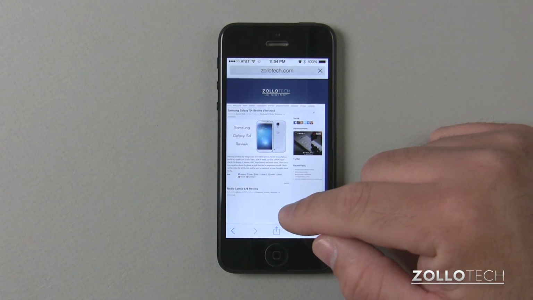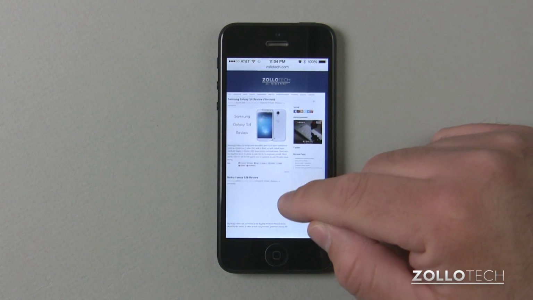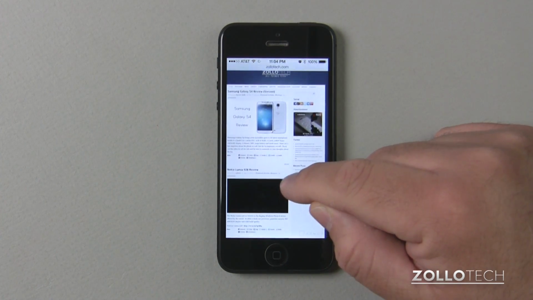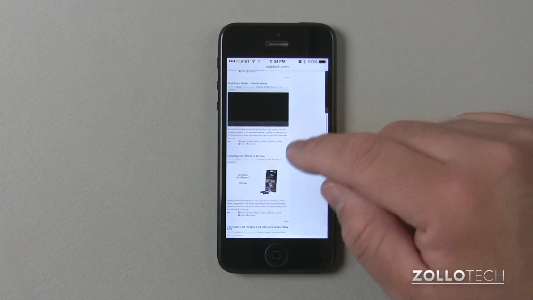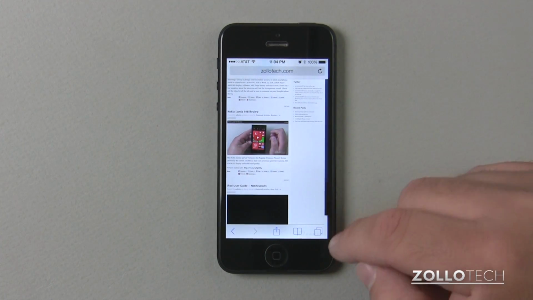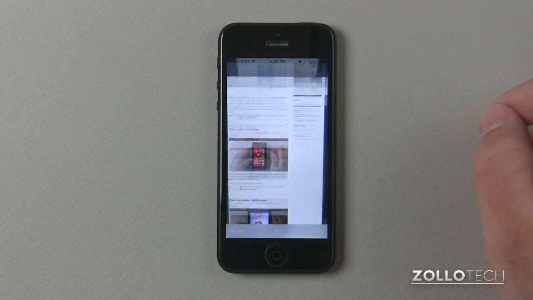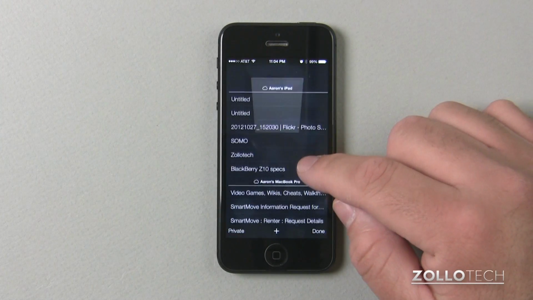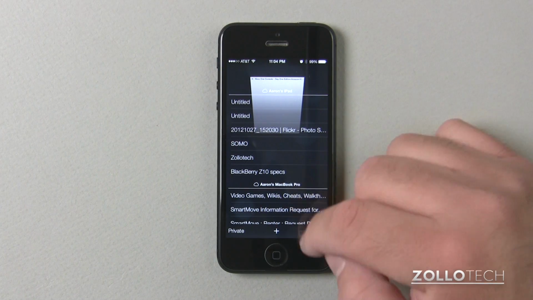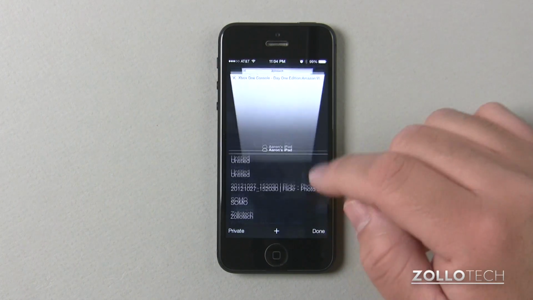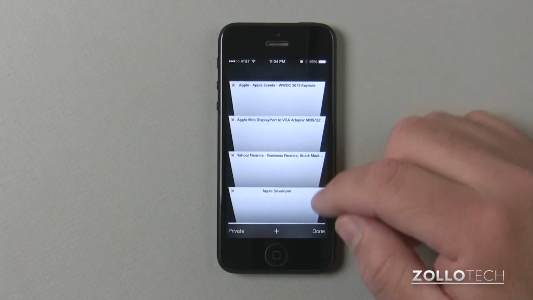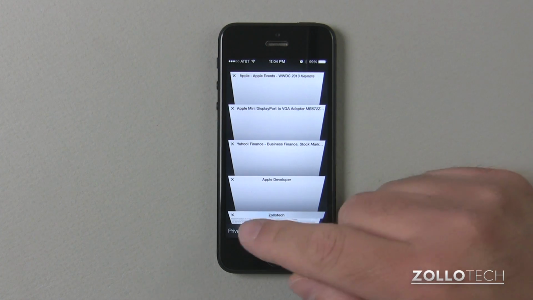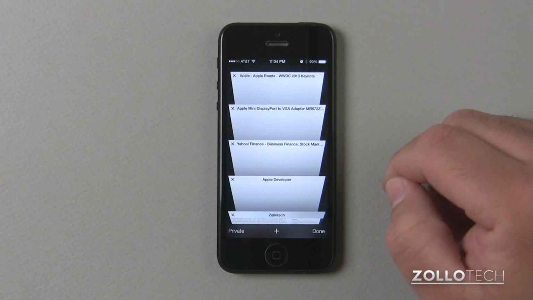Now, if I start to scroll up, you'll see it shrinks. See how it shrinks up in the top there? It shrinks, gets out of the way, leaves more room for you to be able to read. On the bottom, if I want to go to another tab, I just tap on this, and I have all the different tabs that I have open. And once I get to the bottom, it will show me what's open on my iPad, what's open on my MacBook Pro, and it shows me all the different tabs that are open. So it's really convenient and simple, and then you can get a private browser if you need to there.